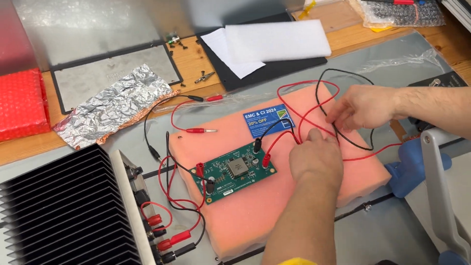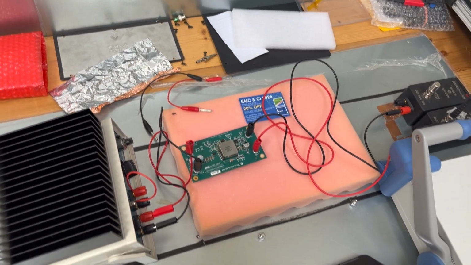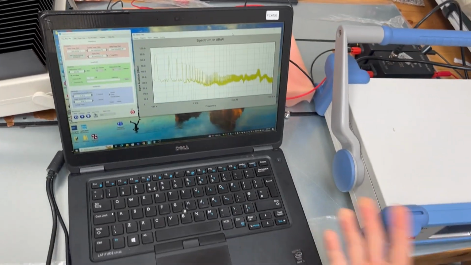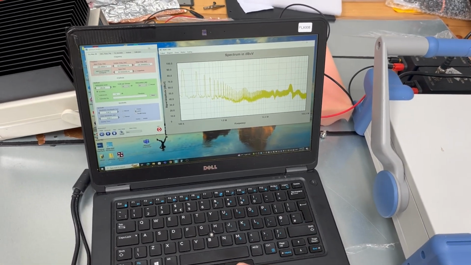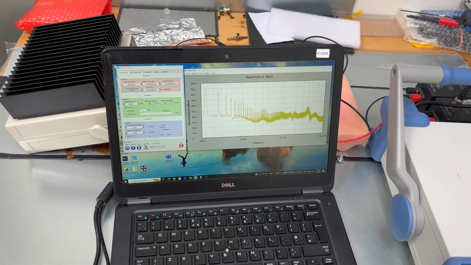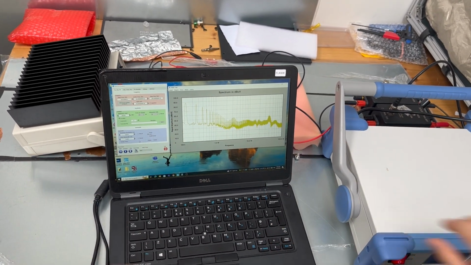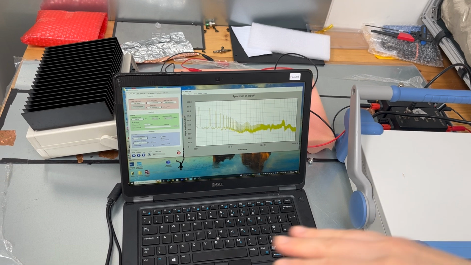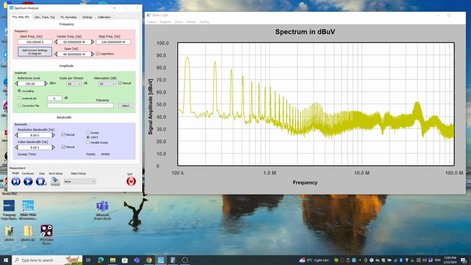All right, so you can see I changed the wire to a much longer cable, and nothing else. On the scanner, I also saved the previous results. This color represents the previous results, and I'm going to test these new results based on this longer wire and see the impact. Again, let's just do a continuous sweep.